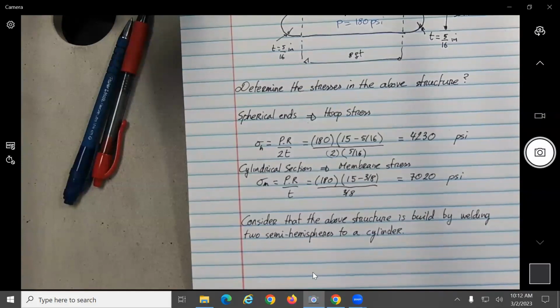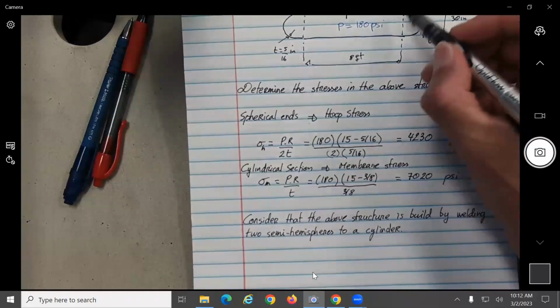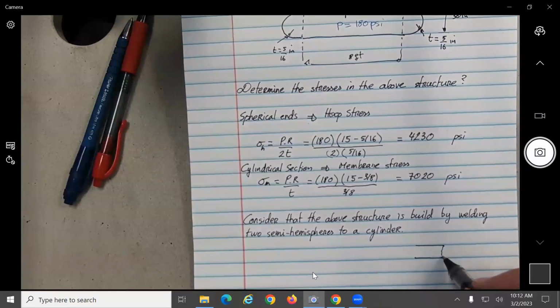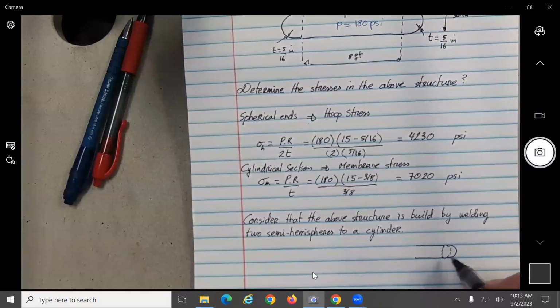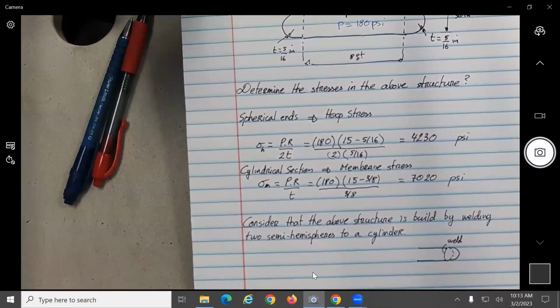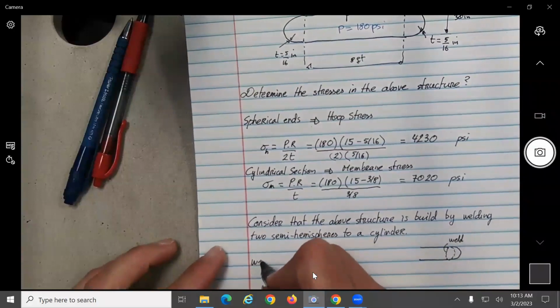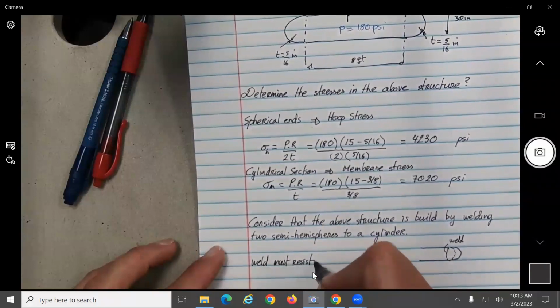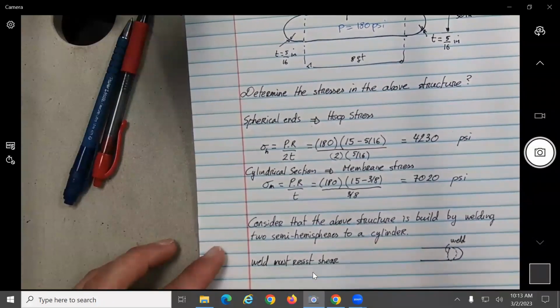Okay, so my question here is, what should you consider on the weld section? So let's say the weld is over here. This is our cylinder. These are the spheres, so the weld will be over here. It's just common sense. So, how do you think it will break the weld? In shear, does that make sense? Okay. So then my question is: what must resist shear?